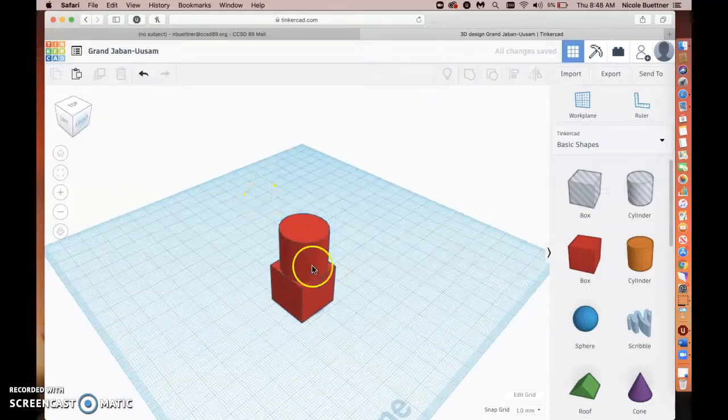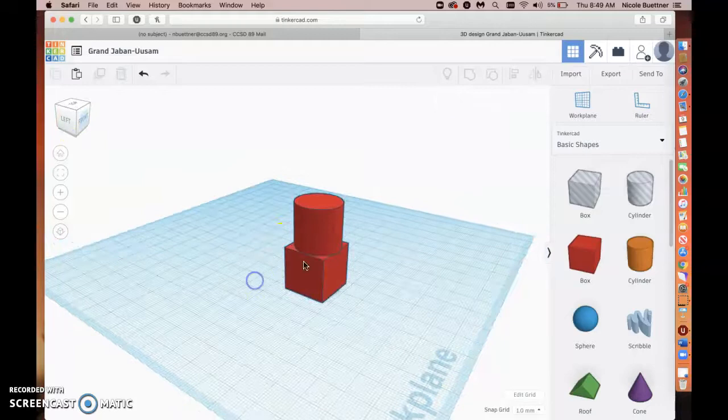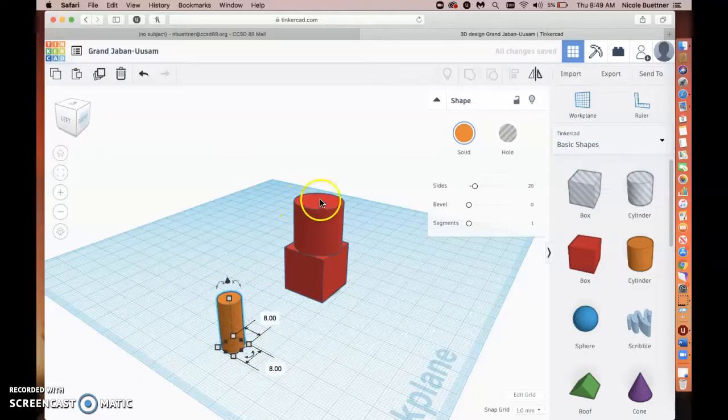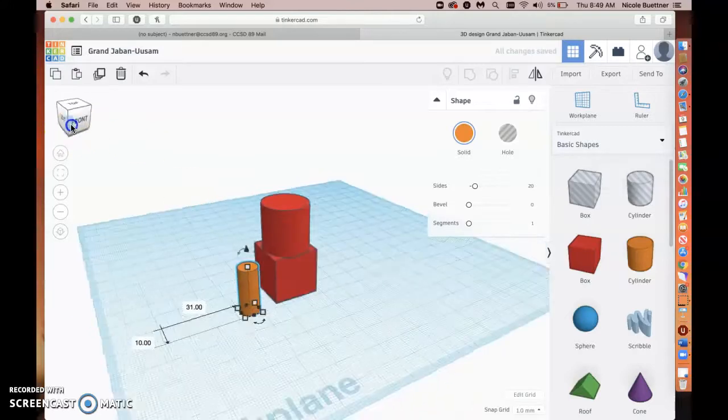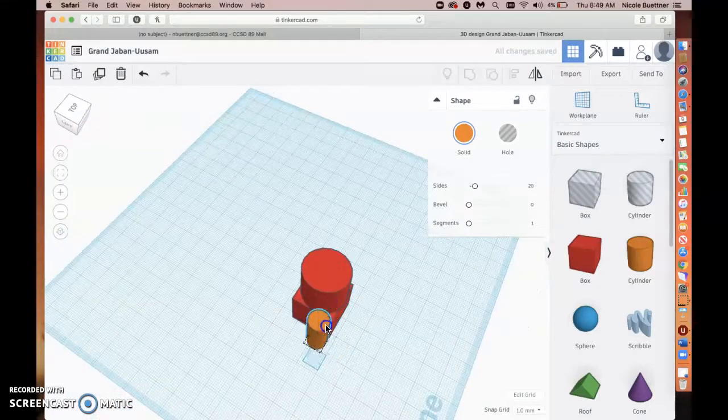I have to make sure I'm using that triangle on top to shift things up or around, and I have to click group. Now let's add a hole or a cutout to this. I'm going to take another cylinder now, and I'm going to use the little movement squares on the side here to make this a little bit skinnier, because what I want to do is put a skinnier cylinder hole in this cylinder. So before I can group and stack this to make the hole, I want to shift this up so it's the same height as my red cylinder, and I'm going to move this inside.